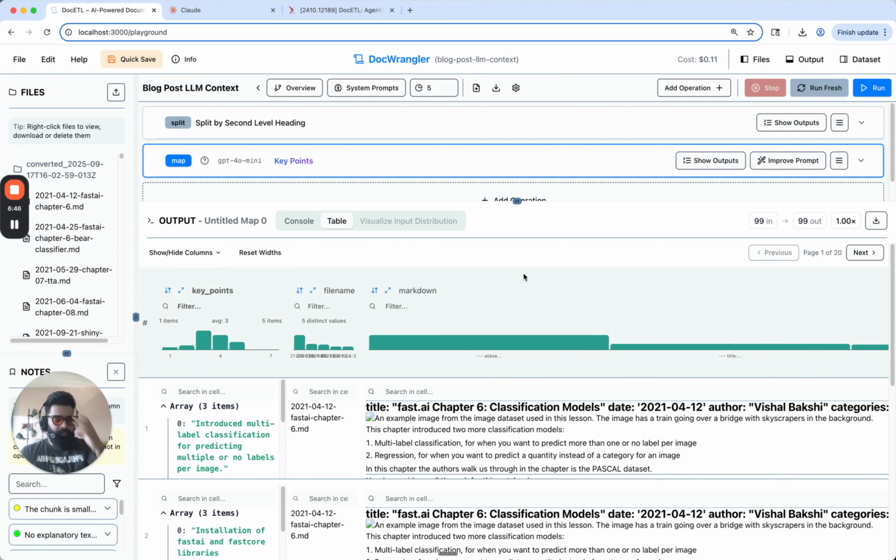So, yeah, I like what we have so far. I have key points for each section, and this is giving me 99 chunks times however many. Can I tell how many there are?